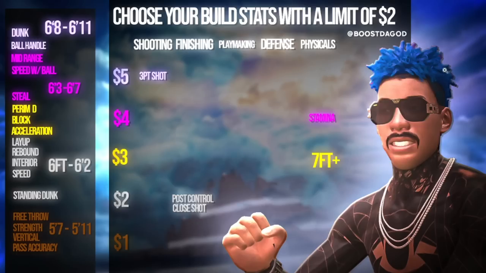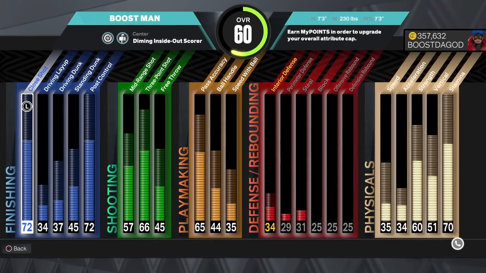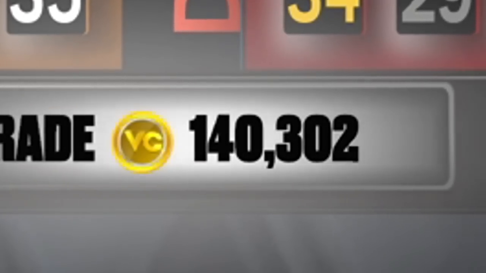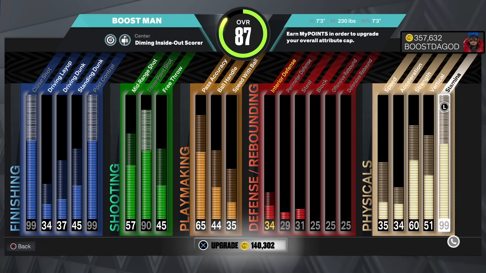What the hell is this, man? Oh, wait, let me put this to 0. Yes, sir. Okay, ladies and gentlemen, this is officially our 7'3" build. 140k for the most mid attribute.